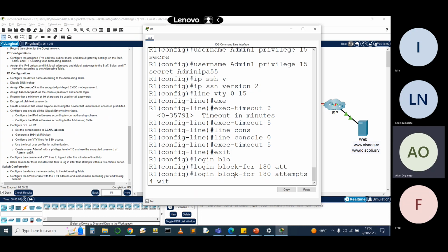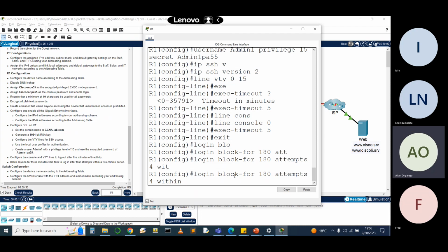So within 2 minutes, that's 120 seconds. So login block-for 180 seconds, attempts 4, within 120 seconds. And you're good to go.